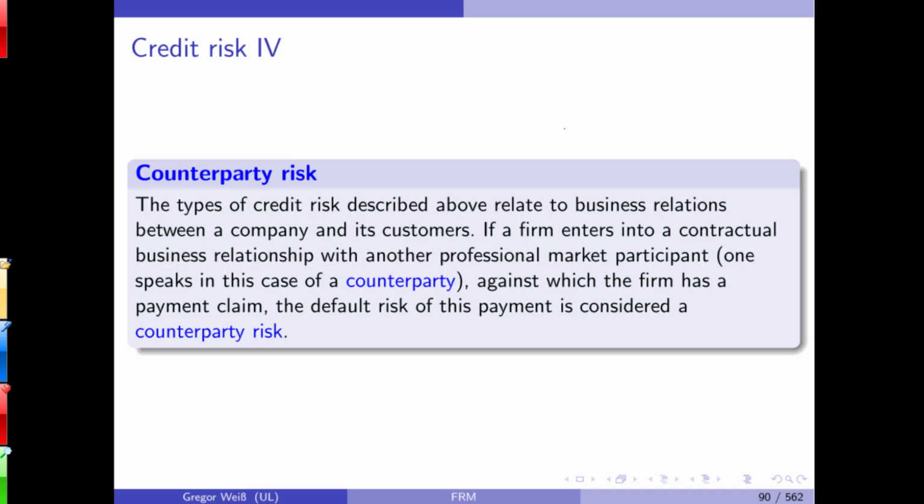You are a large company, and you try to enter a contract OTC, over the counter, in an OTC market, meaning that you're not buying a standardized security, but you want to come up with a contract with another large company that you exchange cash flows. Now, it might be that you haven't paid something to the other company, but you're expecting the other company to fulfill its obligation at some point in time. If the other company now goes bankrupt, you suddenly are left without a contract partner.